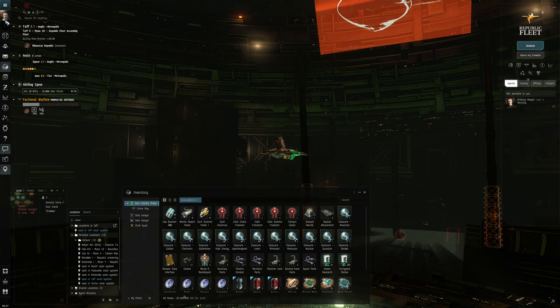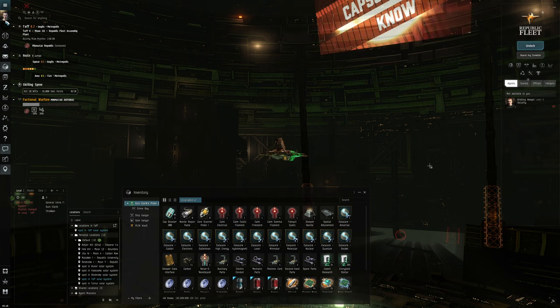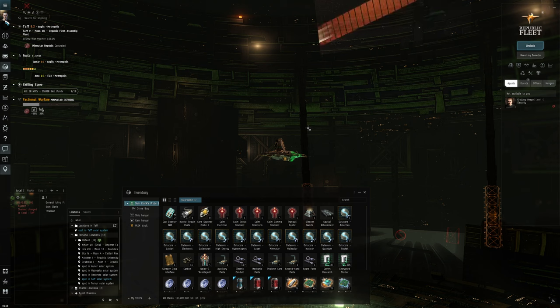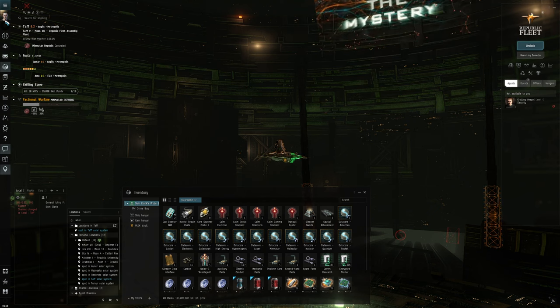And we have a whole bunch of ISK in our cargo hold. And some of it, at least, needs to go to ammo, which is 6 jumps away. So that's our first task for today. Let's hope we can get there safely.